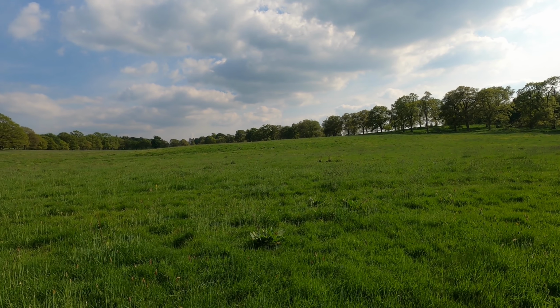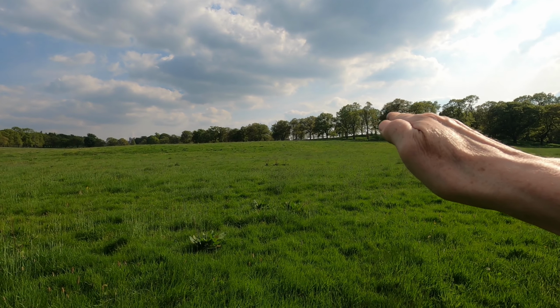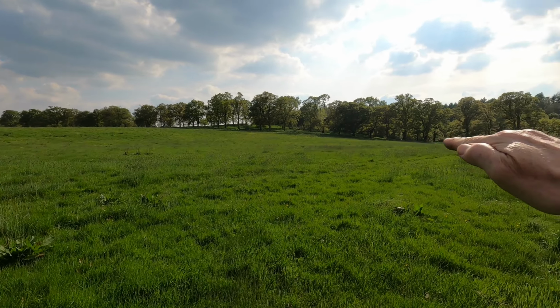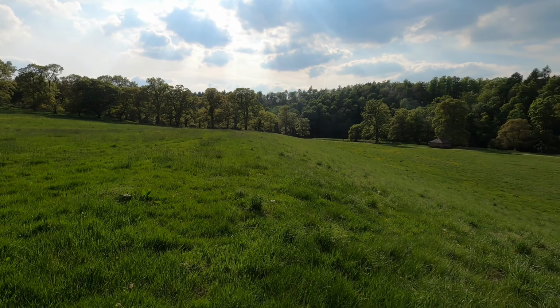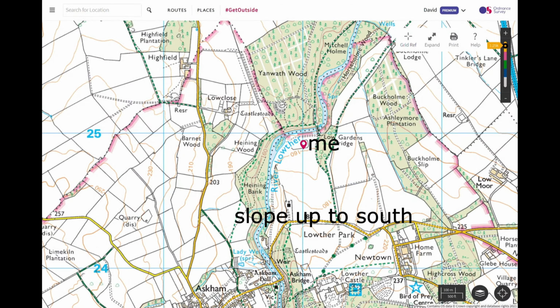So what I'm going to be doing in this section is showing you an area of hillside such as this, smooth, flat hill, smooth, and showing you how this looks on a map. So I'm using the tool of Ordnance Survey online here, and you can see what this area looks like on a 1 in 25,000 map.